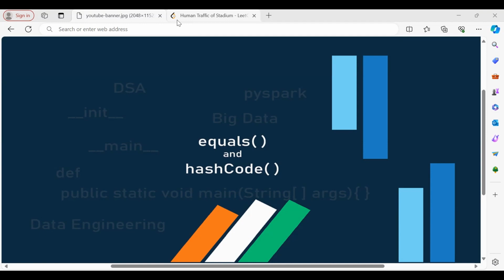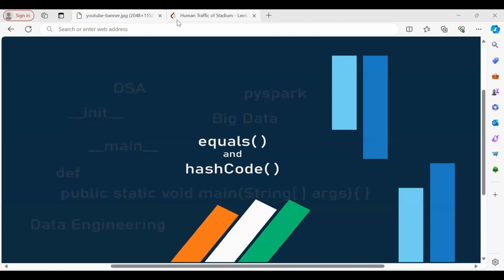So basically, in sequence, the first date will be first, and then the number of people who visited. Let's say we are considering this month, so it will be 1st of March. How many people are visiting the stadium on that particular date? So what we have to find in the solution is those consecutive IDs for which the number of people who visited the stadium is more than or equal to 100. And we have to return the table, ordering it by the visit date in ascending order. The result format is in the following example.